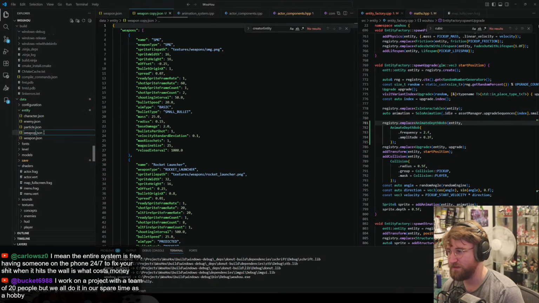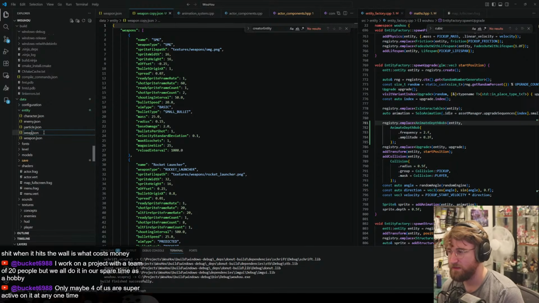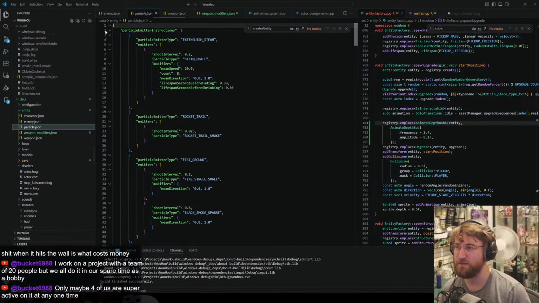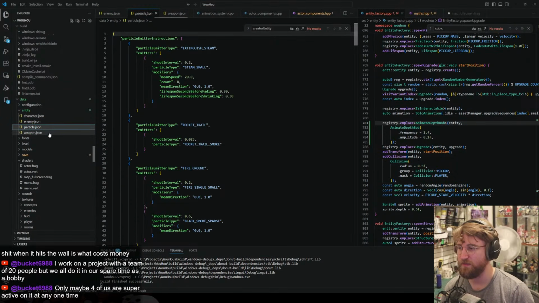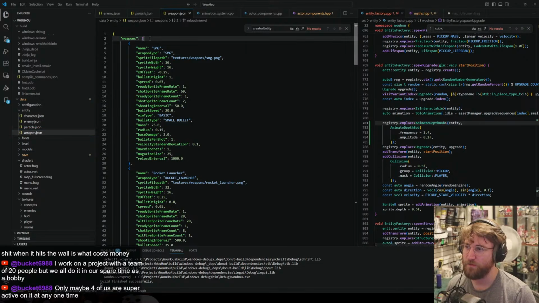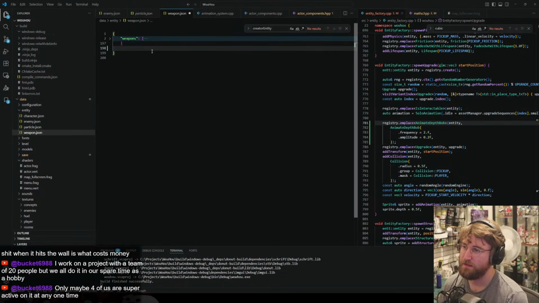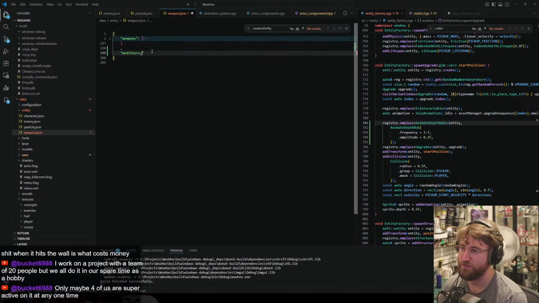So we can have weapon or weapon modifiers. I guess I could put it under weapons and just have it under a different thing, like I did with particle emitters and particles. Maybe I'll do that. So weapon JSON, we're gonna have all the list of weapons. Great. Very cool. And then we can have modifiers.